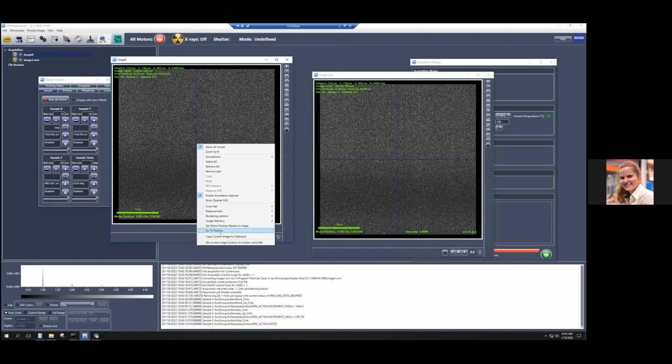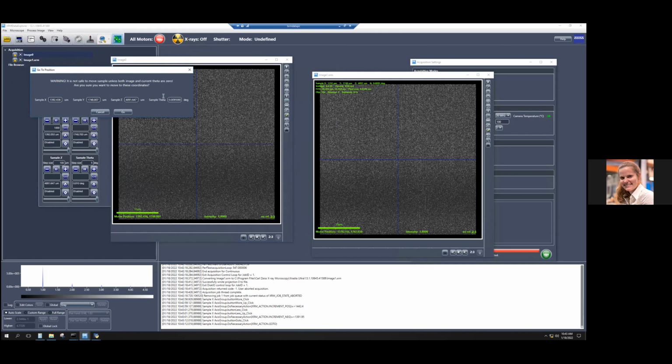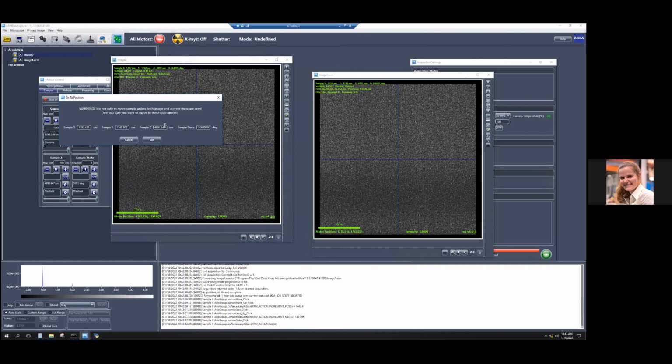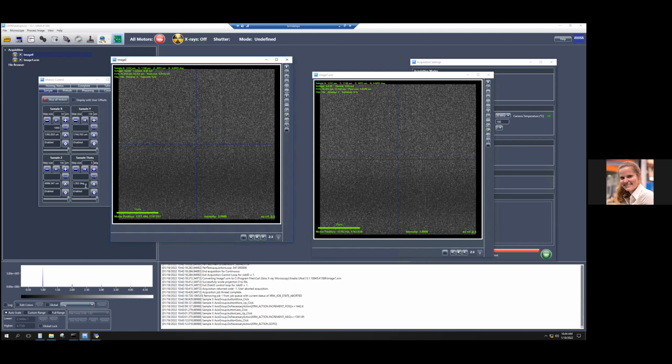If you want to, for example, do that, but you don't want to go exactly to that position, for example, you know that this is the wrong focal position, but 5,000 is correct, you can type in the position you want. Or for example, you want to go to 10 degrees, you can type that in and then hit go. And so now it's moving to 10 degrees and it's moving to a different focus spot. Okay. I'll go back to 0.